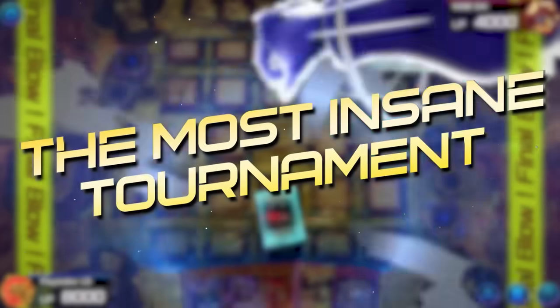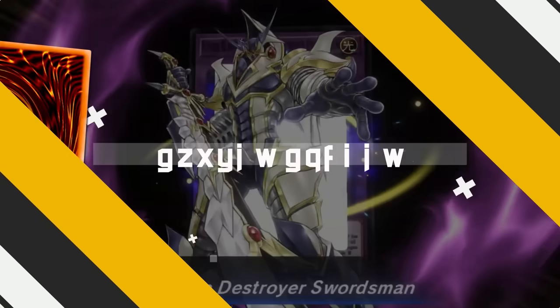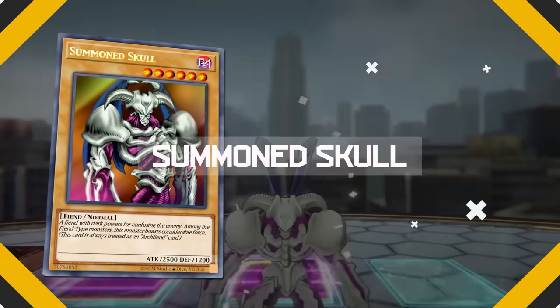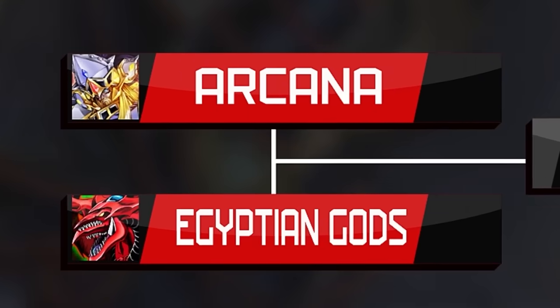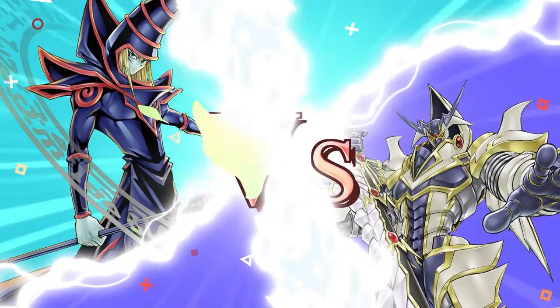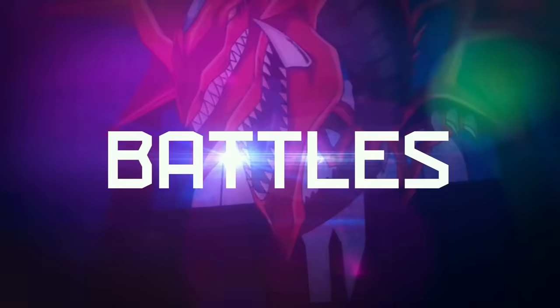We created the most insane tournament in Yu-Gi-Oh! Master Duel. We have gathered all of Yugi's legendary decks: Arcana, Magnet Warriors, Buster Blader, Silent Swordsman, Gadgets, Gaia, Black Luster Soldier, Kuribohs, Chimera, Summoned Skull, Dark Magician, and the mighty Egyptian gods. Watch these iconic decks clash in a ladder-style tournament to see which one will be crowned the ultimate champion. 12 decks, one champion, endless duels. This is the Master Showdown, Yugi Edition. Let the battles begin!